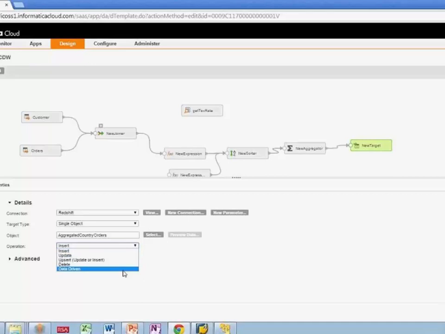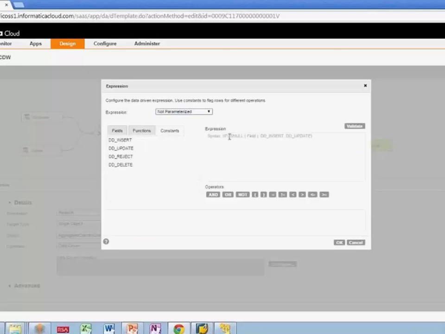But if you want to do it in a data-driven way, we now have an option here where you can configure the data-driven to say, if the ID is null, then do an insert, otherwise do an update. So you can define any condition here to drive the strategy of how you want to handle that data reaching the target, whether you're trying to do an insert operation, update, or delete.